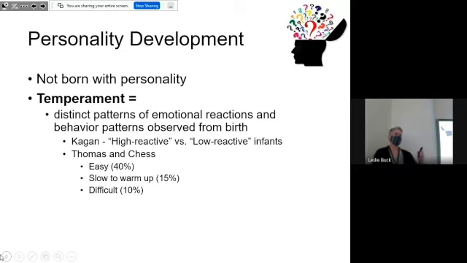Temperament is a pattern in an infant. You're born with a pattern of behavior. Not a pattern of thoughts, because we have yet to determine how to study infant thought. If you can't verbalize it, we can't really fully understand it. But we can study emotional reactions, happy baby, mad baby. And we can study behavior patterns, how the child behaves. Behavior is kind of limited when I'm a newborn and I can't move, but I still can behave.